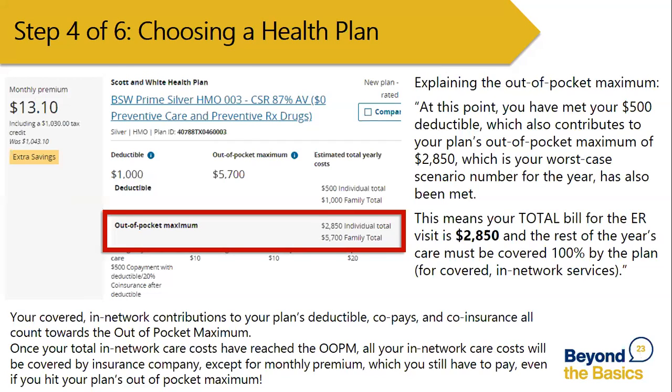So the total the client would be responsible for out of that worst case scenario emergency room visit is actually that $2,850. And assuming they, of course, avail themselves of covered services and stay within the network of providers, once they've hit this amount, their care must be covered 100% by the health insurance company.